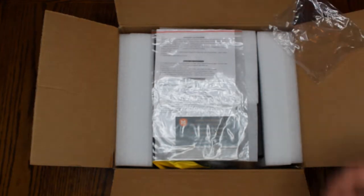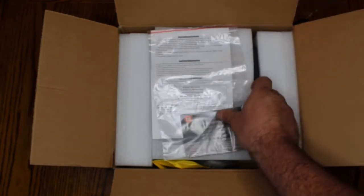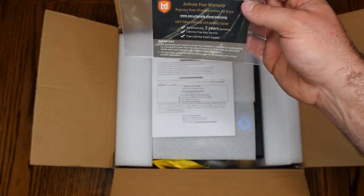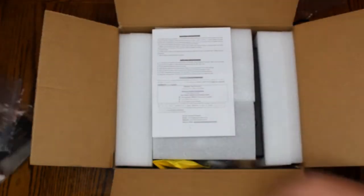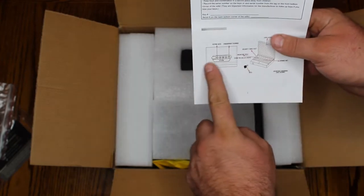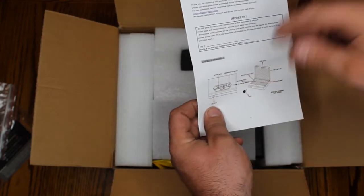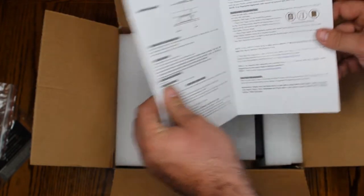The next item in the box is an Activate Your Warranty Card — register your program, 21 days, 5-year automatic warranty. Next we have the instructions, how to operate everything. This one does have the finger braille, so meaning you can just boom and it unlocks — it's pretty nice. It also has the four-key code with detailed instructions.